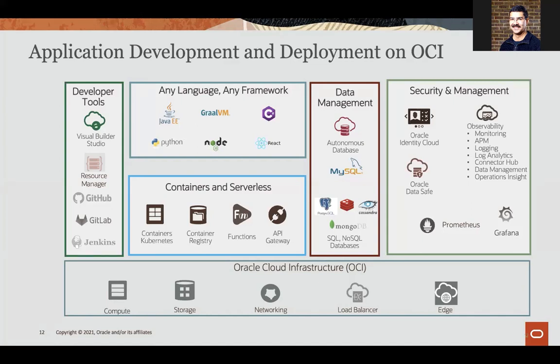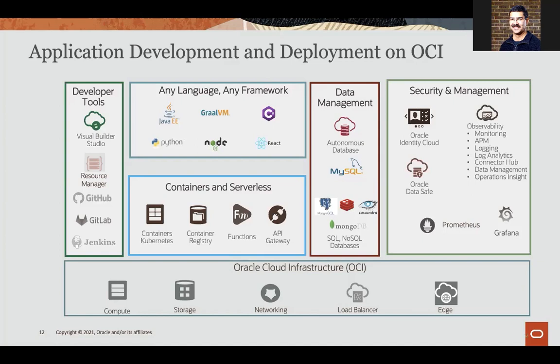Once you have your set of developer tools ready, the next step as a developer is you build applications. Cloud native applications are typically polyglot in nature. By polyglot, I mean you can use multiple programming languages to build different microservices or different serverless functions. So you can choose Java for running one type of microservice application. You could use Python or Node.js for writing another part of the application. You could use React.js or C# for writing another part, right? So you have a choice of picking the language and the framework that you want to use for your application, and build that application using the developer tools that we offer.